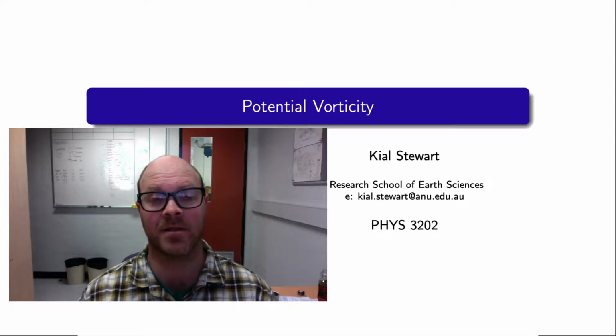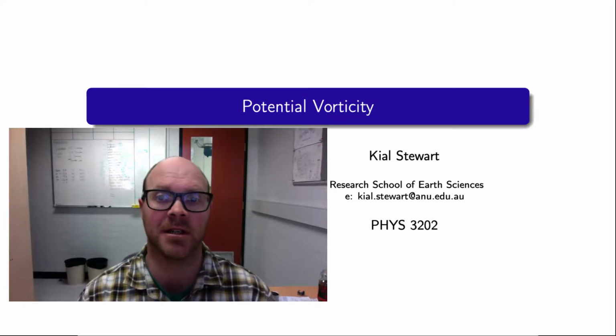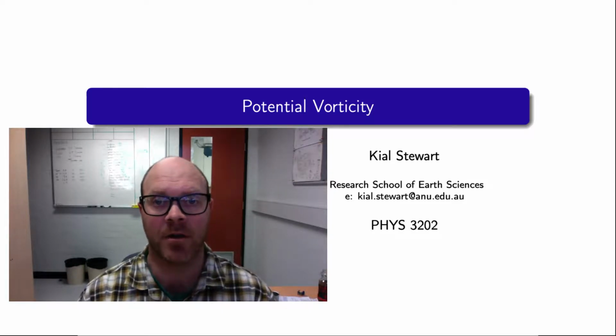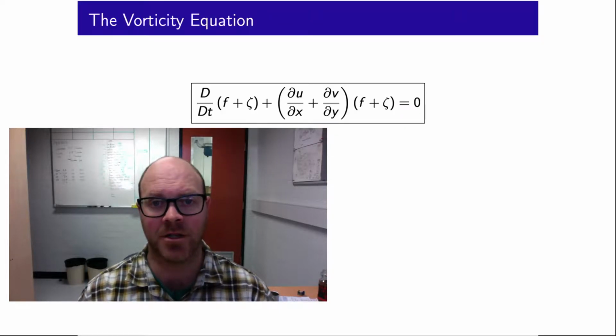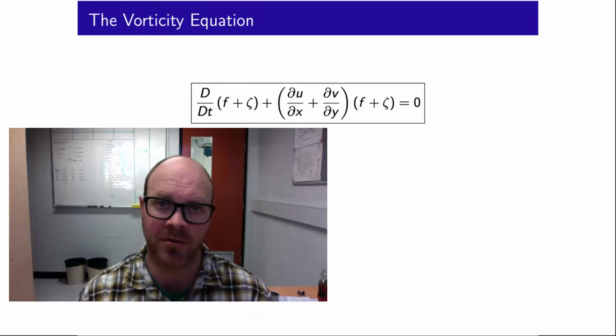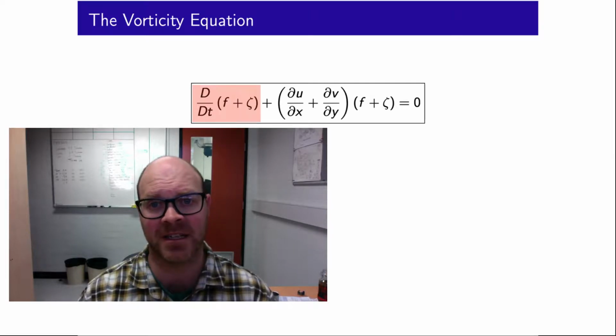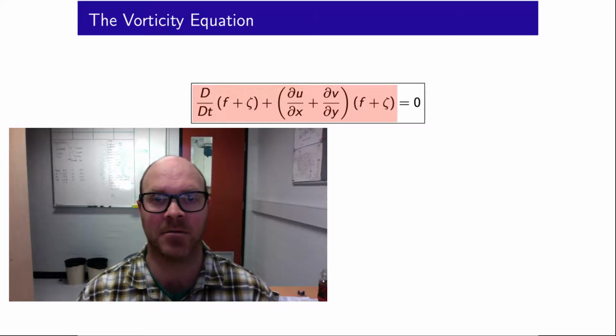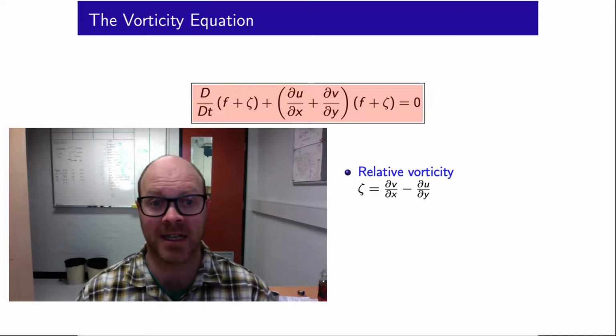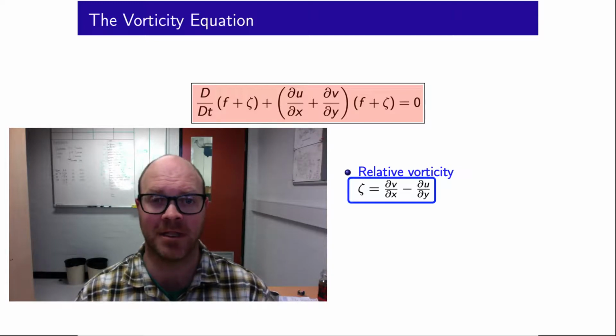Here we continue our efforts to describe the time-evolving fluid flows on a rotating planet by way of the Vorticity Equation, which we have just derived by introducing the total time derivatives of the horizontal flows into the geostrophic equations, cross-differentiating and combining. This Vorticity Equation is written as the total time derivative of f plus zeta plus the horizontal divergence times f plus zeta is equal to 0, where zeta represents dv by dx minus du by dy.